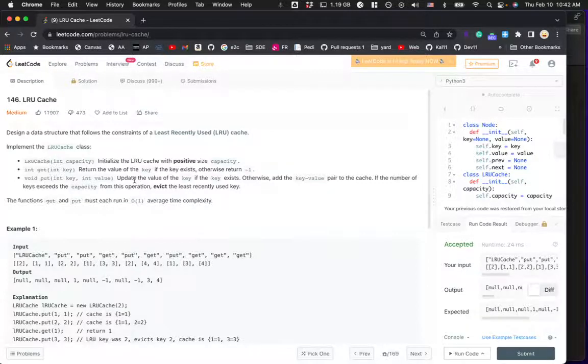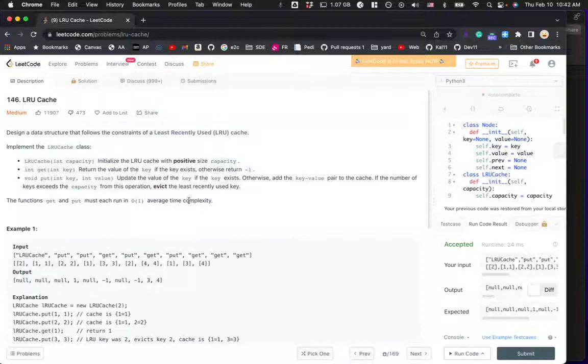And for the put, we are given a key and a value. We should update the value of the key if the key exists. Otherwise, add the key value pair to the cache. If the number of keys exceeds the capacity from this operation, evict the least recently used key. The functions get and put must each run in O(1) average time complexity.